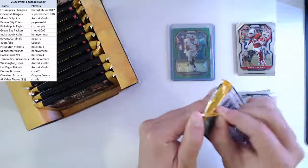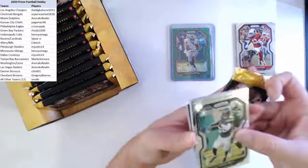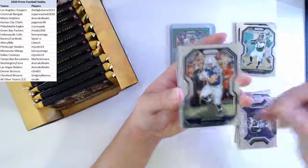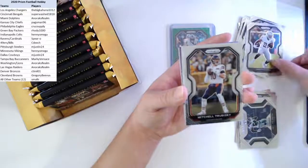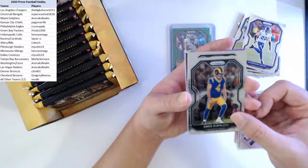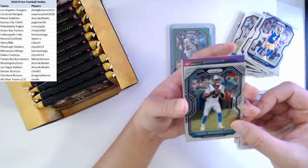All right, next pack, pack number 2. These boxes do have 2 autos. So we got purple back there. All right, next pack, pack number 2: Le'Veon Bell, Jack Doyle, Lane Johnson, Josh Jacobs, Mitch Trubisky, Tyrod Taylor, Harrison Smith, Greg Zuerlein, and Teddy Bridgewater. And the purple is going out to the Ravens.